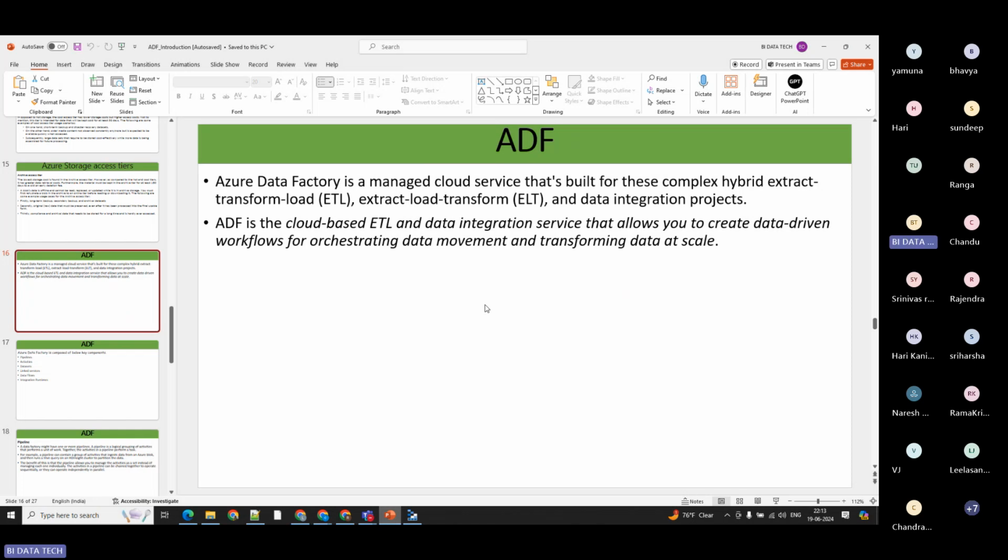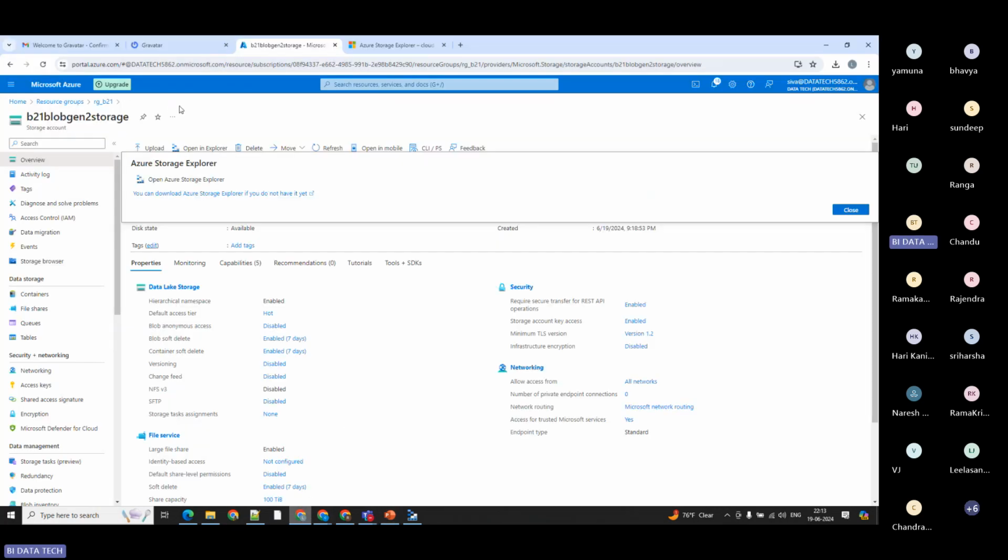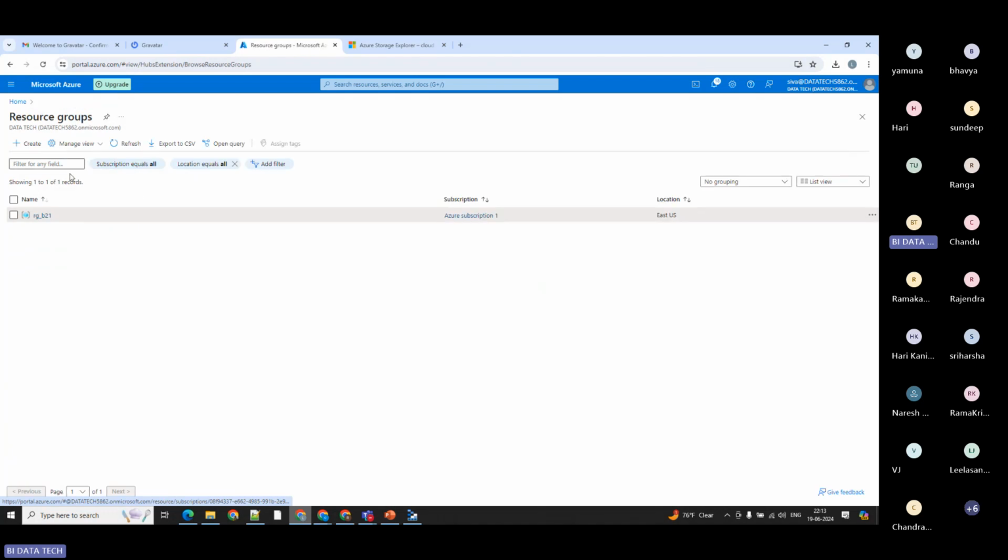Okay. Now directly I'm moving on to the ADF part. That is Azure Data Factory. What is this Azure Data Factory? Okay. Now let me try to create an ADF service. I need to call everything a service here, because they are giving everything in the form of services.